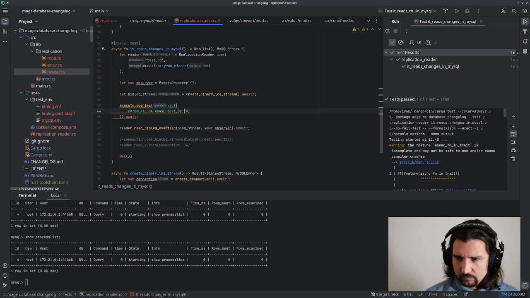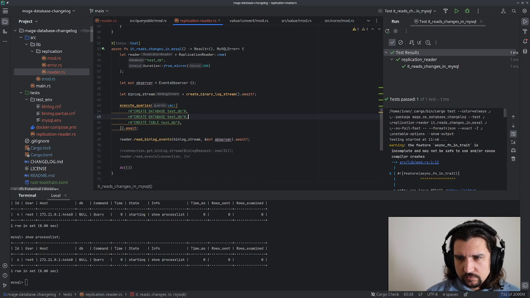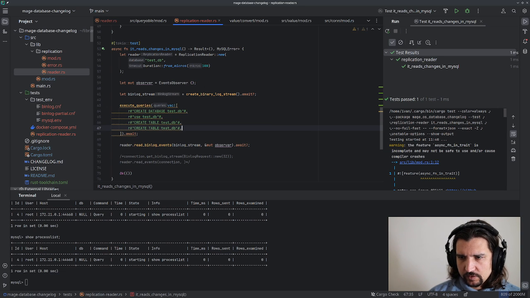TestDB, right? Do create table. Oh yeah, we need to use database, right? Use test db, and then we're actually gonna drop database.